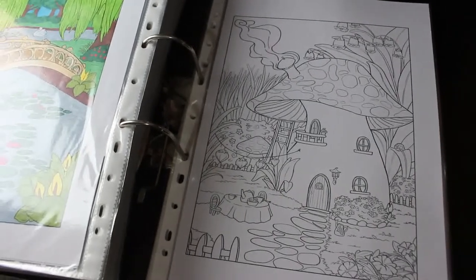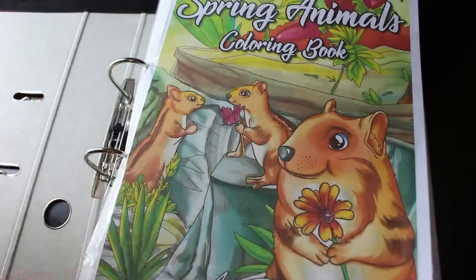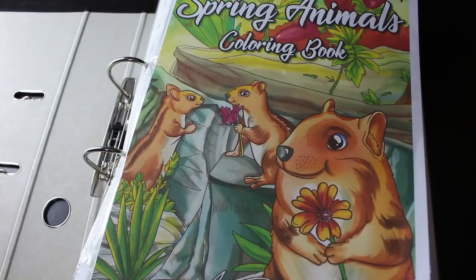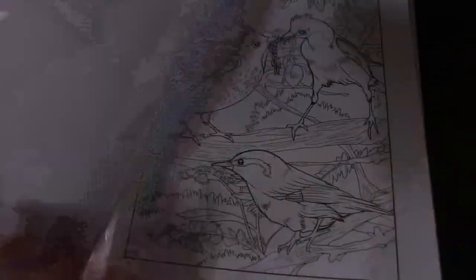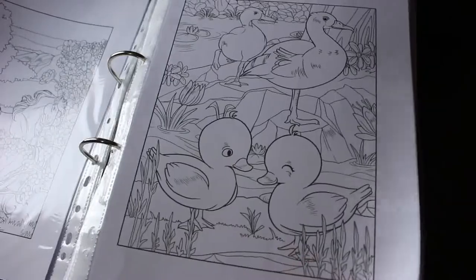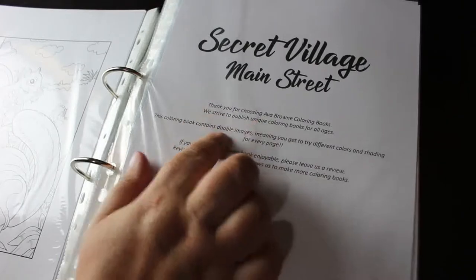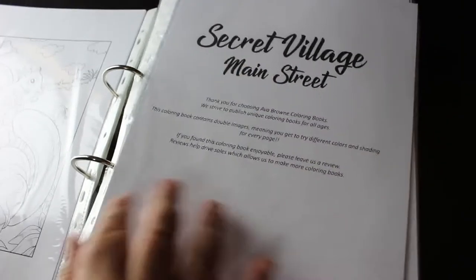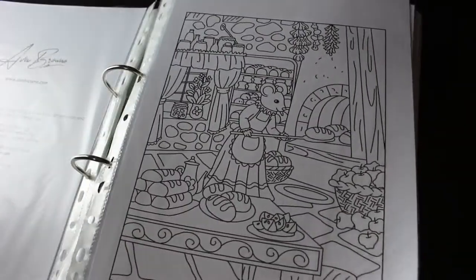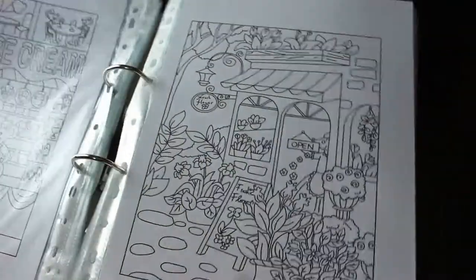Here's volume two of my Ava Brown collection — just the PDFs, since the physical books you've already seen. Spring Animals — I have not done one in here yet; I've just not had chance. I love it, I've just not had chance. Secret Village Main Street — again without a cover. I haven't done one on Main Street. They're quite busy — I might do the ice cream one actually.